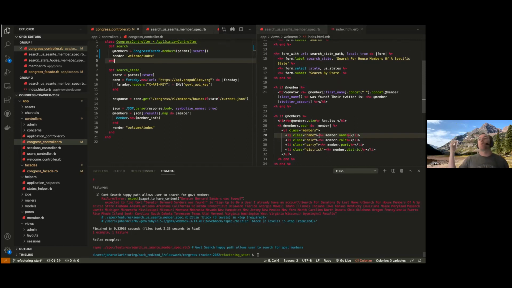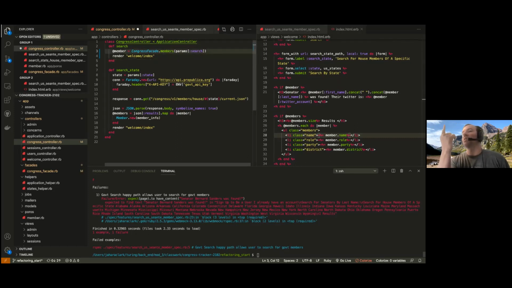So we've got some work to do from here, where it's twofold. We should call our instance variable on line 3 of the controller at member, because we're assuming we're just going to get one object back here. And then from there, remember when we looked in pry, we saw that the member object was nil. So now we'd have to go to the facade and see that it's creating this object, but none of the attributes are being passed in correctly. I need to dig in and find out why that is.